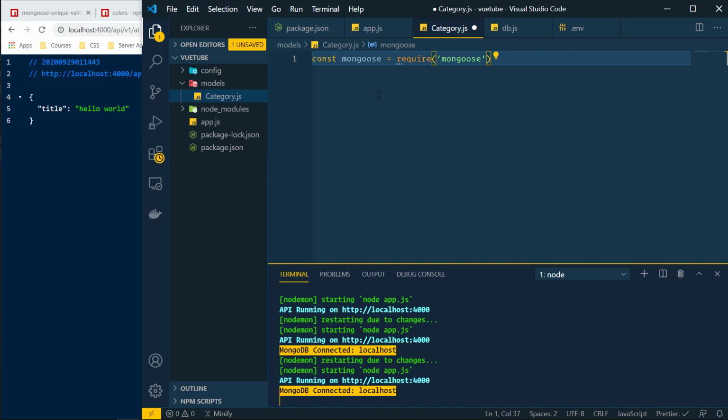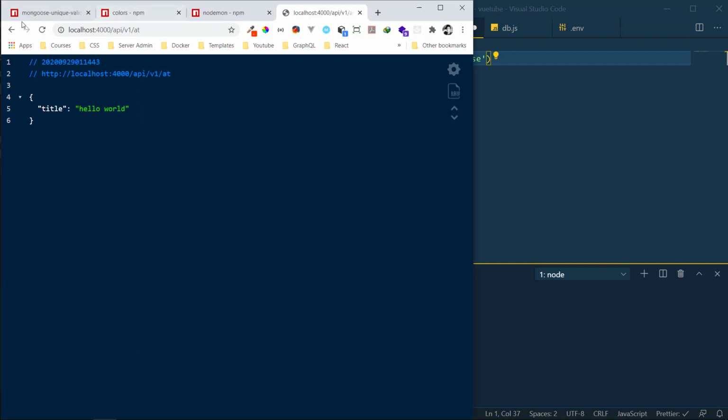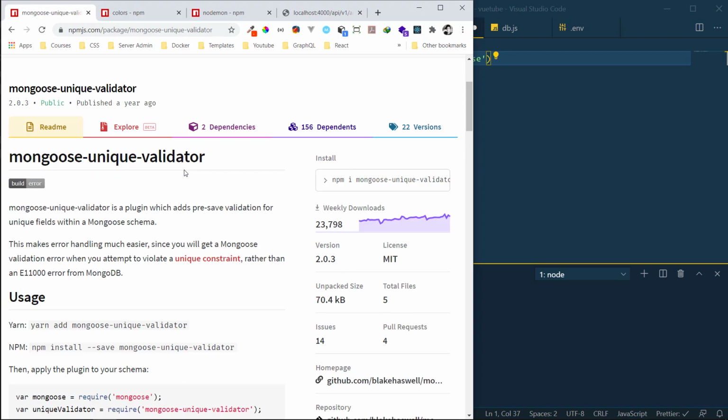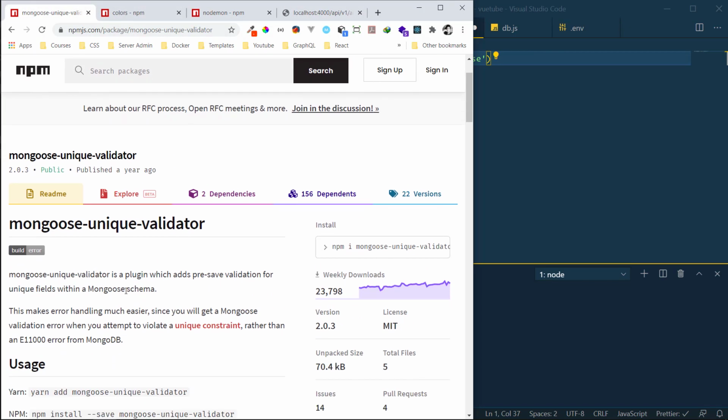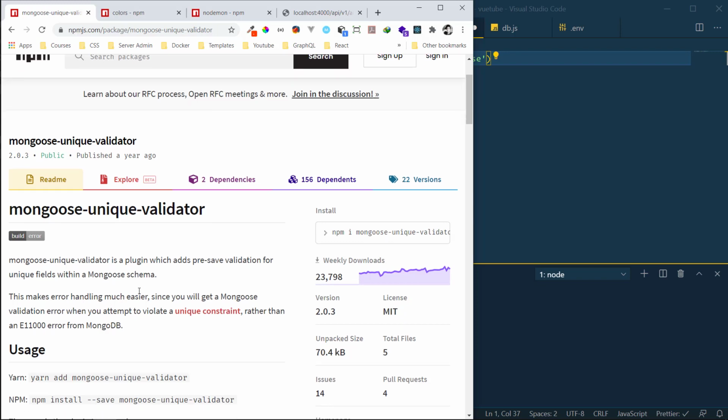In the validator from Mongoose, it doesn't have a unique validator. Like when something is unique, the error that it throws is not actually a unique error. So I have to look for a library that enables us to do that, which is mongoose-unique-validator. You can go look at mongoose-unique-validator down here. If you read it, you see mongoose-unique-validator is a plugin which adds pre-save validation for unique fields within a Mongoose schema, and it gives us this unique error back.